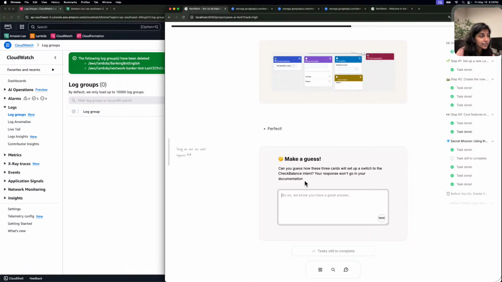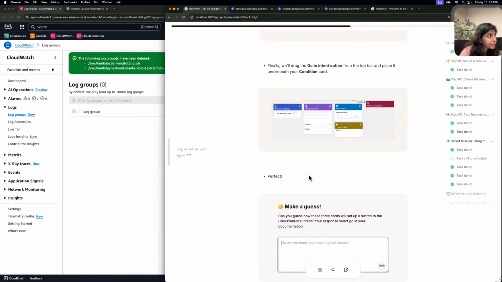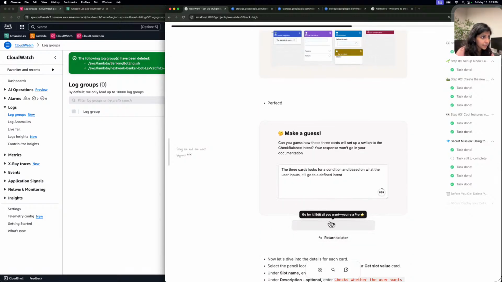Okay, it's not going to go in the documentation, but the 3 cards look for a condition, and based on what the user inputs, it'll go to a defined intent, which in our case was check balance. Okay. Done.